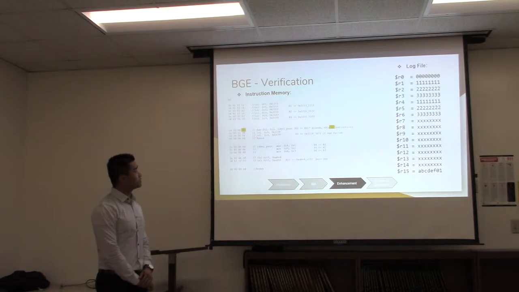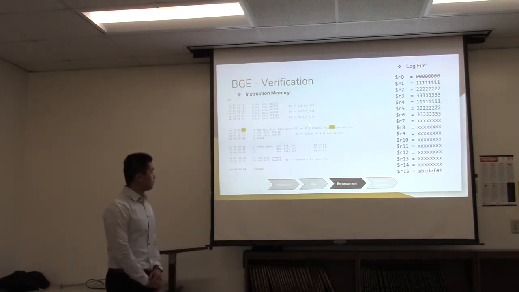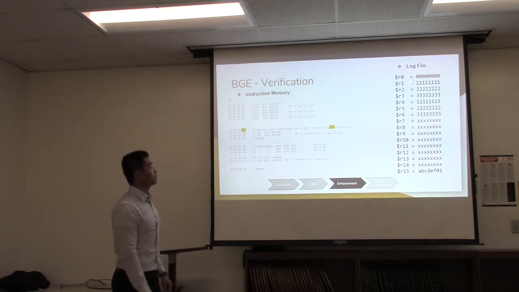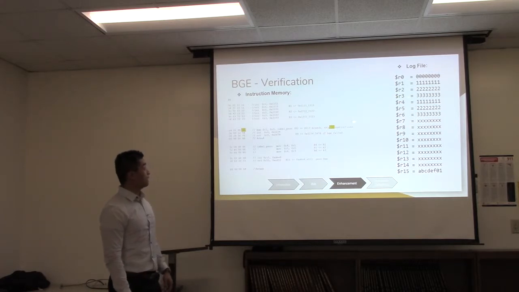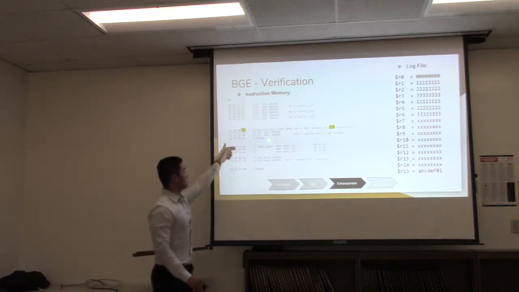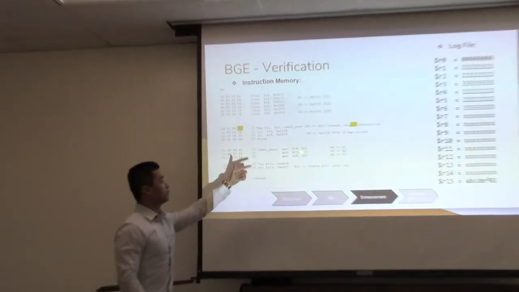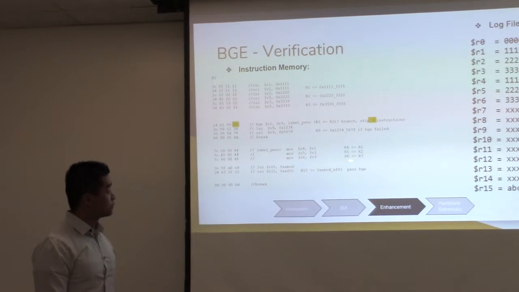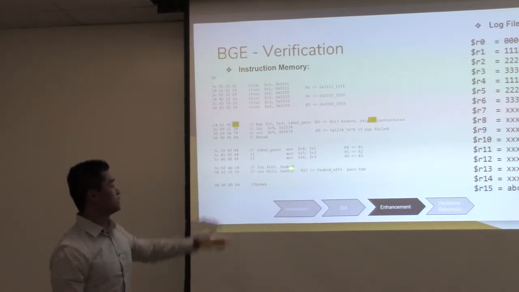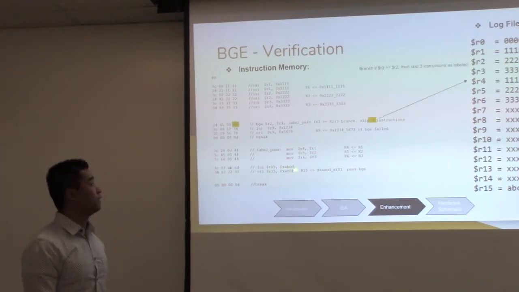Similarly, with the verification, we have the instruction memory initialize R1, R2, and R3, and with the branch instruction, we are comparing if R3 is greater than or equal to R2. If the condition is satisfied, then we need to skip three instructions, which is LUI, ORI, and break. And then we're going to go through the label of writing R1 to R4, R2 to R5, and R3 to R6, as well as writing a value to R15 to indicate that we have passed that branch.